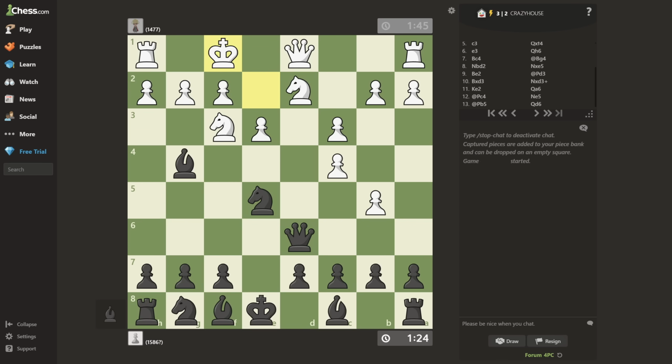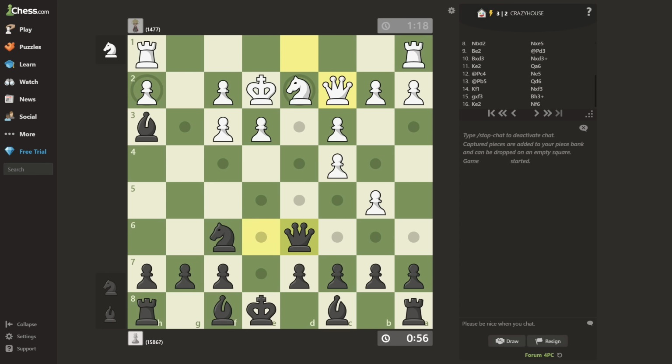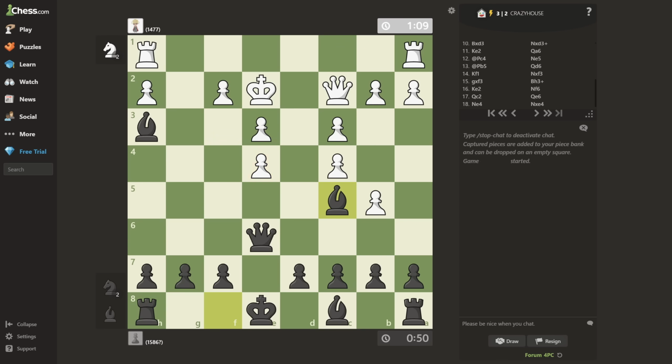King f1. I'll take this knight. He took with the pawn. Had he taken with the knight, I could have replaced his knight with my own knight on d2, but pawn takes also allows bishop h3 check. King e2 again. Develop. Oh my god, I am really negating my own development here. Queen c2. Queen e6. Knight e4. Take bishop c5.